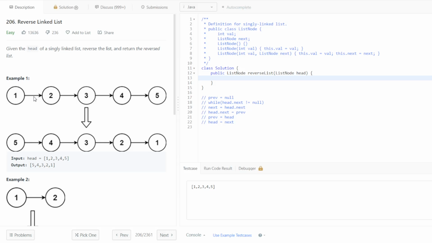So really what we need to do is make 2's next pointer point to 1 and 3 to 2 all the way to 5. And also another key thing is in linked lists, nodes at the very end, like 5 for example, they do have a next pointer, but they point to null. So when we reverse this linked list, we're going to need the first node to also have a null pointer, or a next value equal to null. So I'm going to switch over to the drawing board so we can visualize what should go on.